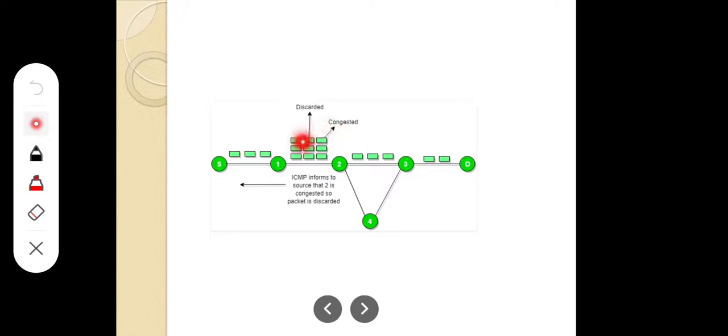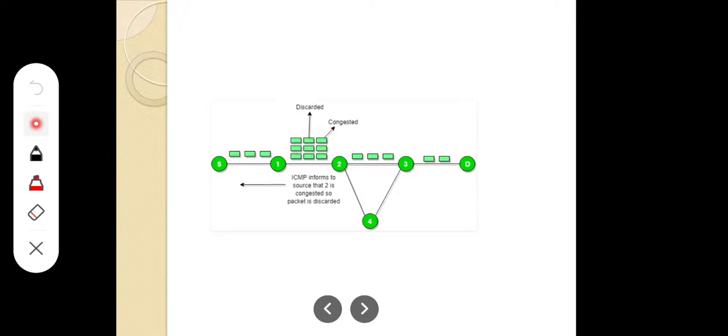But here more than 3 datagrams have reached the router. So router 2 cannot process these 9 datagrams; it can process only 3. What router 2 does is send an ICMP message to the source saying that some congestion has occurred here, and it is going to discard the extra packets.